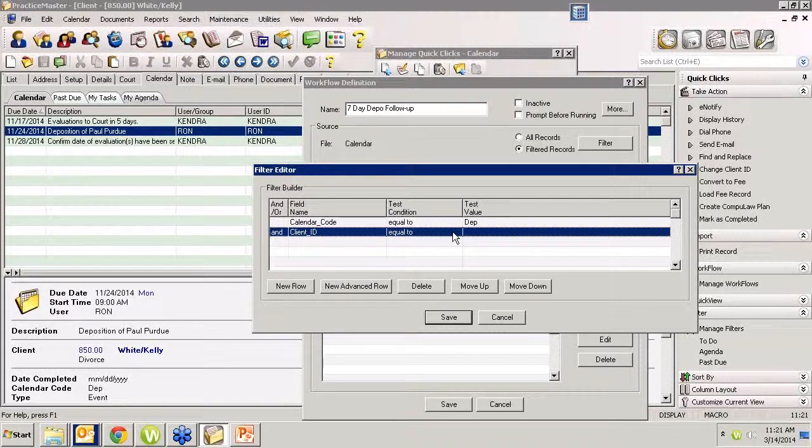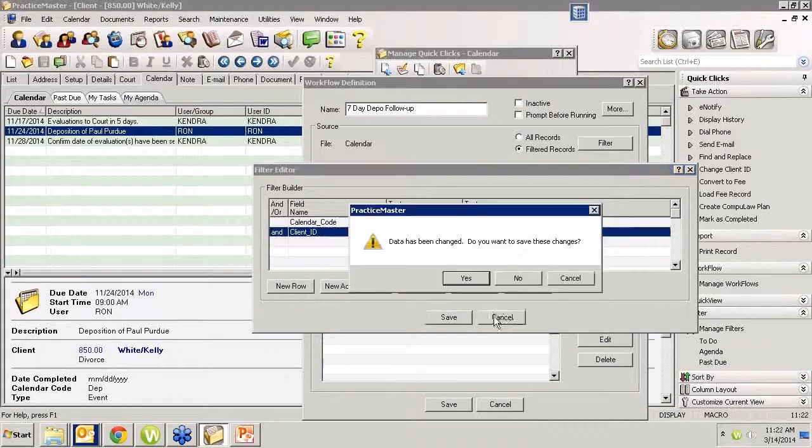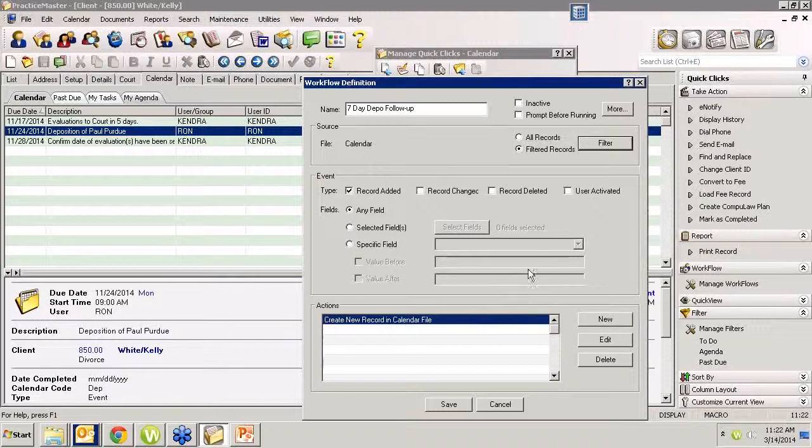Maybe you want to do all the work. You want to create the workflows, but you have a little trouble deciding exactly how to say for this specific client as opposed to a specific matter. So keep in mind, we can provide whatever level of assistance you want. I'm going to go ahead and not save that, and we're done there.